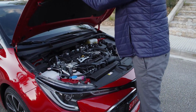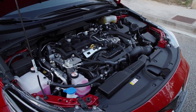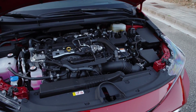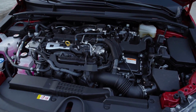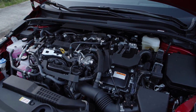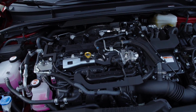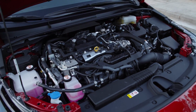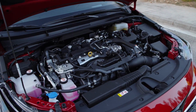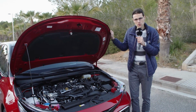Whoa, we don't have hydraulic struts. So this one here is the 2-liter hybrid with 180 horsepower, 7.9 seconds to 100 kilometers or 62 miles an hour. You can also get, in the US at least, a 2-liter naturally aspirated engine without the hybrid, then with 168 horsepower. In Europe, this one only with the hybrid, or also in the US, of course. And then there's a 1.8-liter hybrid with 122 horsepower and a 1.2-liter turbo with 116 horsepower and the manual gearbox. Those hybrids here are always combined with a CVT, a continuously variable transmission.